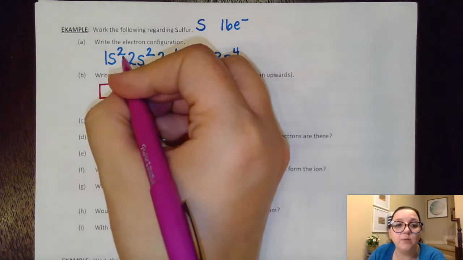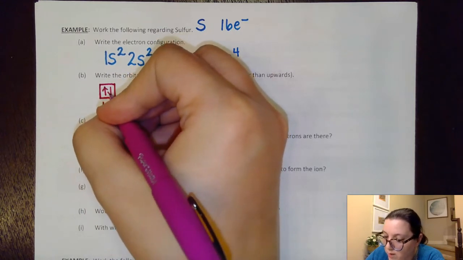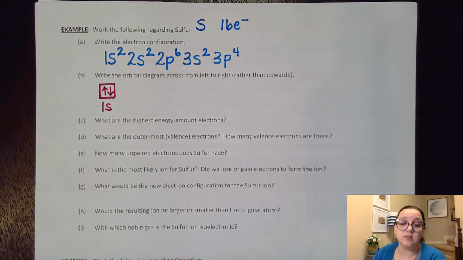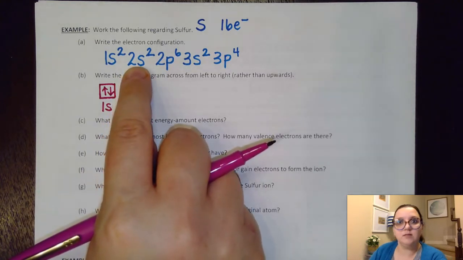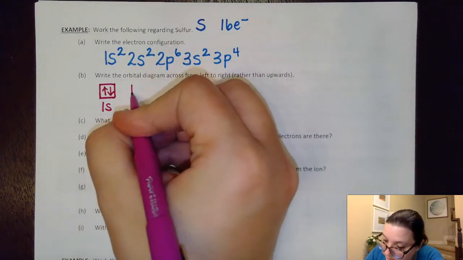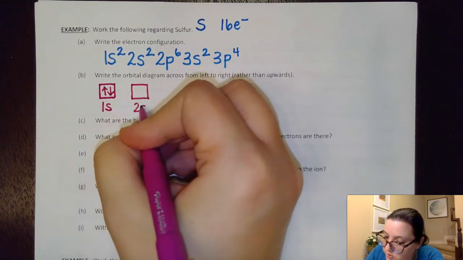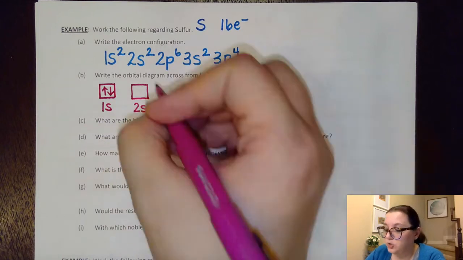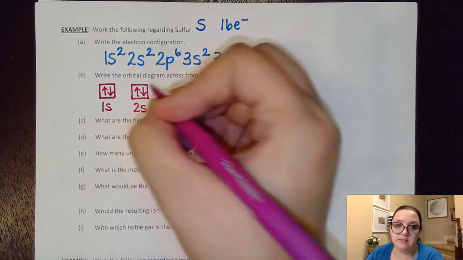Inside, I'm going to put two arrows, one up, one down, to represent the individual electrons, but with opposite spins. In the second energy level, I add on a bigger s cloud, but I'm again just going to represent that as a box. As a reminder, for s, I would only draw one box. I'm going to label it 2s, and then draw my two electrons inside, one up arrow, one down arrow for my opposite spins.